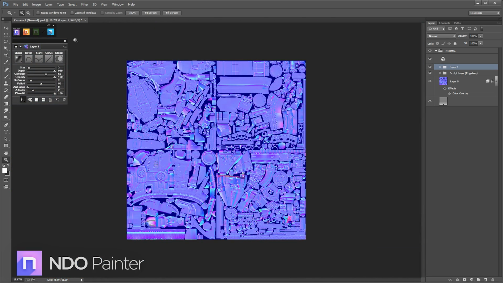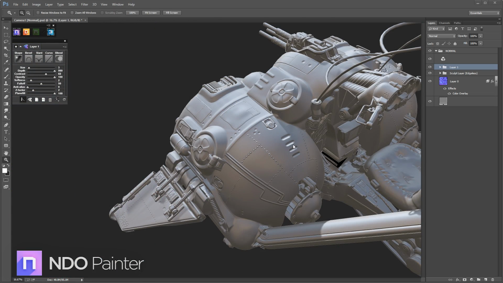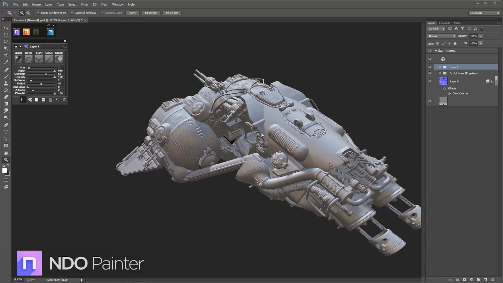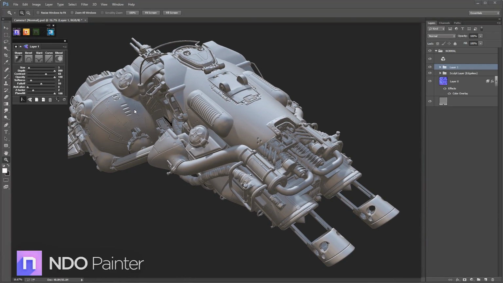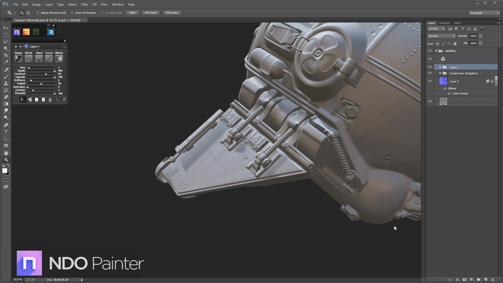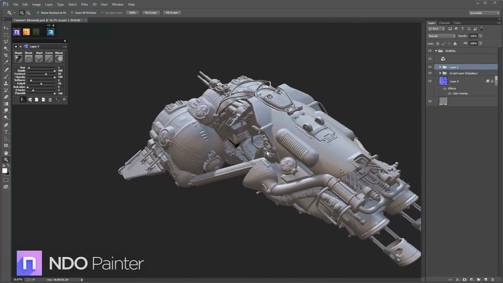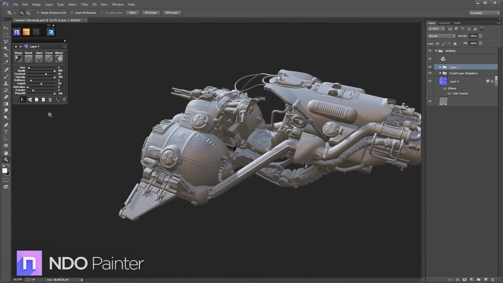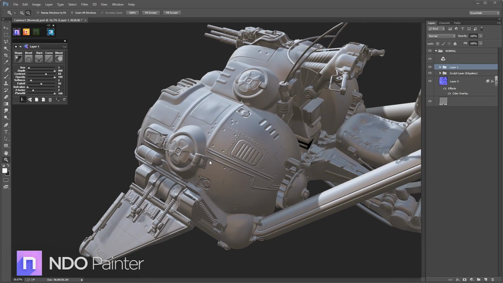Even though there's a rather nice amount of details in the model, there are a few areas that I feel could be a bit more interesting, such as the back of the roof and the small wing. The quickest and easiest way to fix this would be to use a photo to generate some nice surface details from. Before we do that, let's check out the additions we've made to the normal in 3DO. Click the refresh button in the NDO UI. That looks good.